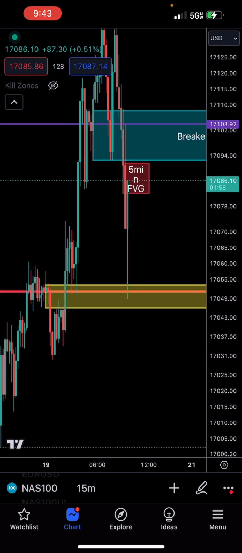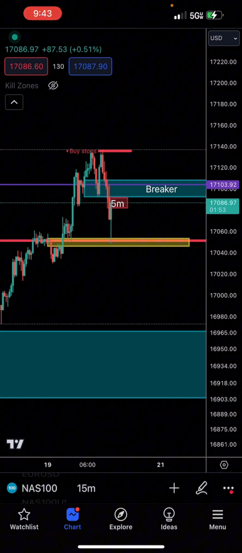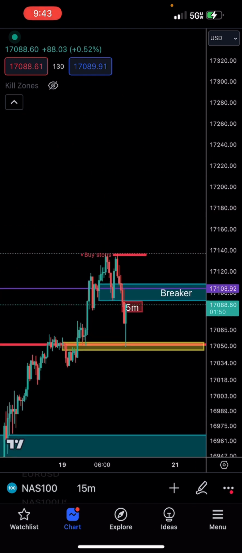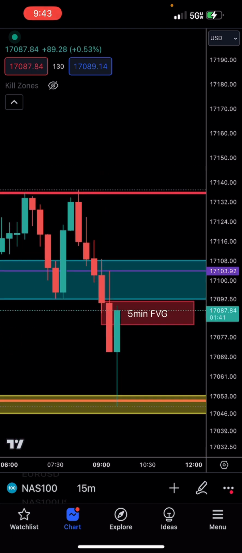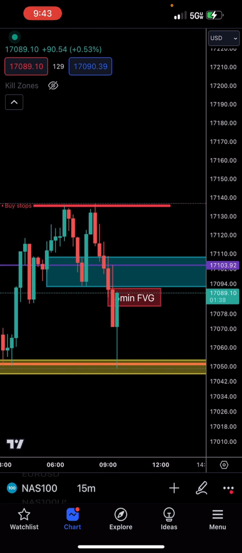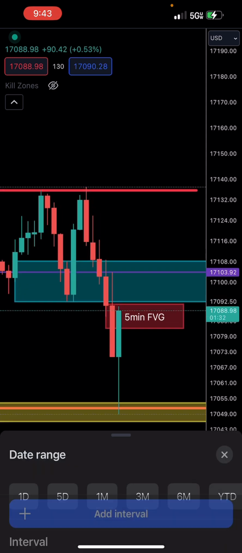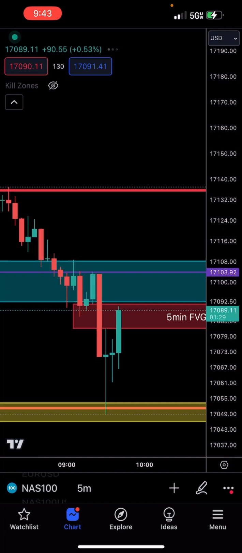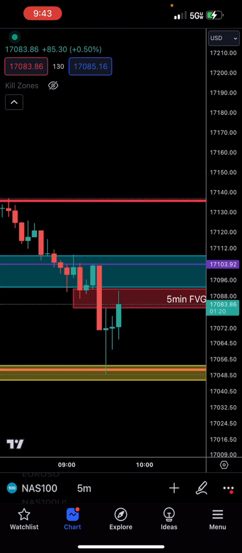You don't want to be trying to sell, because even though we have this blue box down here, our 1-hour fair value gap, that's a target area. You still don't know how much the market is going to want to run before it even gets to that target area. So all we have to do is be patient. It's okay to come up with a trading plan, but when you're executing the trading plan, you have to be patient. You can't just get excited and jump in there thinking, I got a good trading plan and it makes sense, I might as well get in the trade. You have to be patient. Sometimes I'll even miss my trade from being too patient.